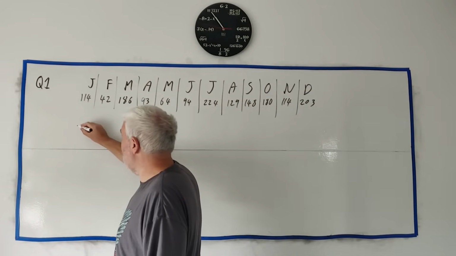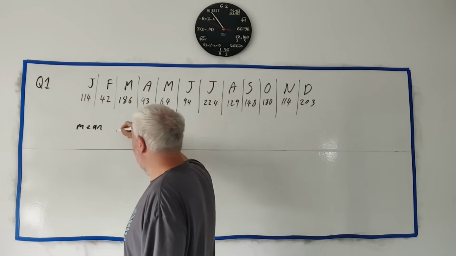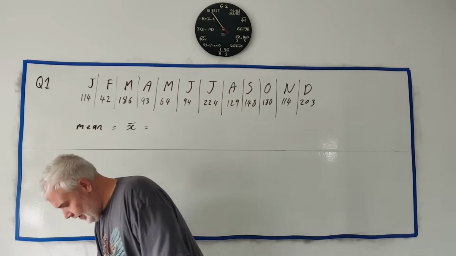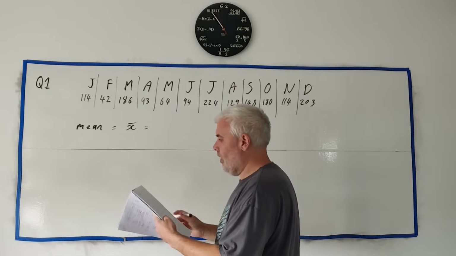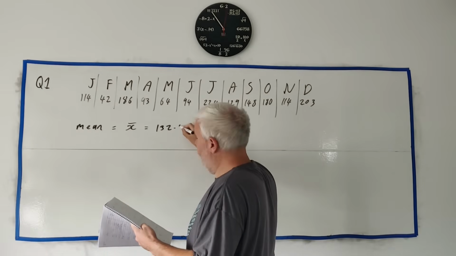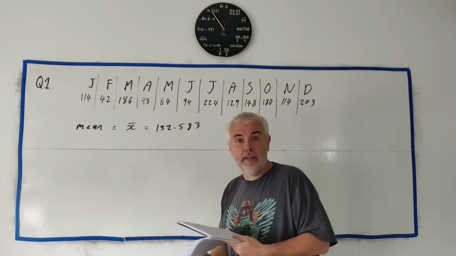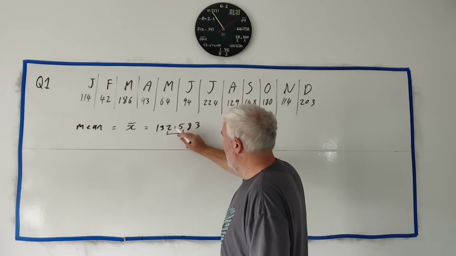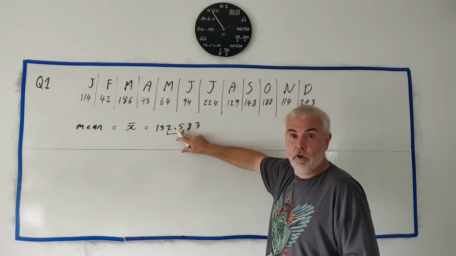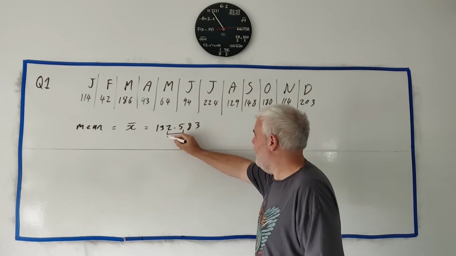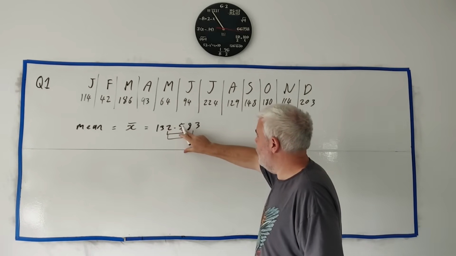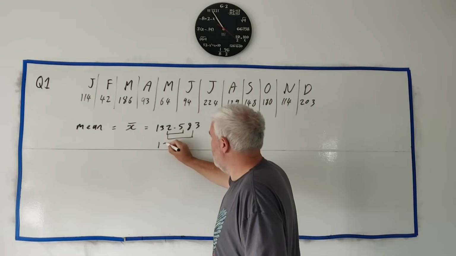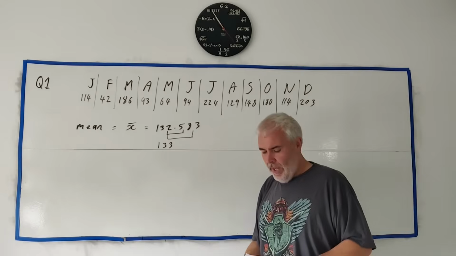One of those things would be the mean. Often my calculator calls it X with a bar above it. And it will tell you the mean in this case is 132.583. They wanted that to the nearest whole number, so we round it off and we take this 2 and we see, is 25 closer to 30 or 20? It's right in the middle, so we take an extra number. 258, is that closer to 300 or 200? It's closer to 300. So round it off, it's 133.